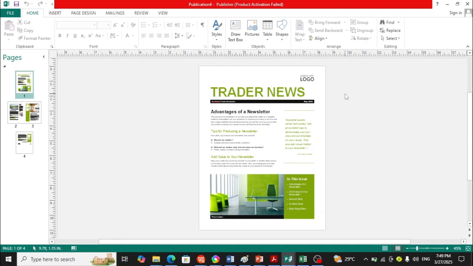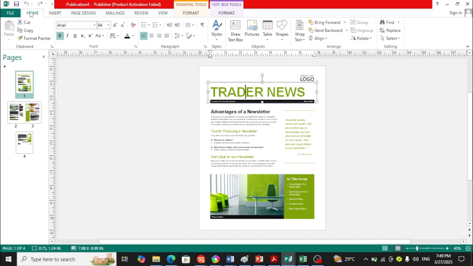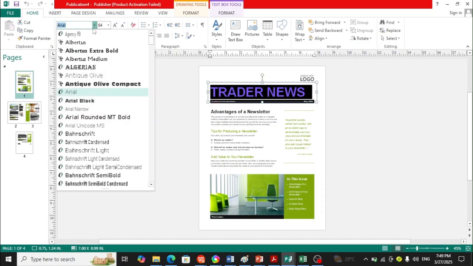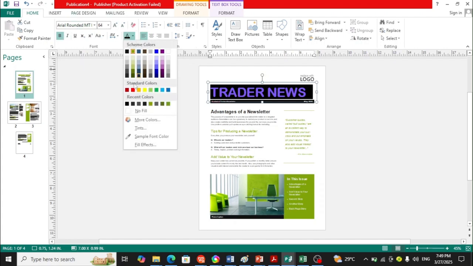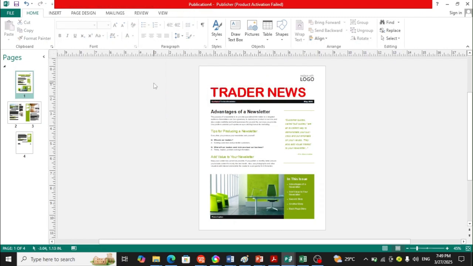Then what are the important things you can do here? I told you on home. If I click on home, I can decide to change font. You can change to different fonts. Depending on what you want, you can change to a different font. I can decide to change the color of the font. Under font area here, you can do a lot of things. Let me see if I can change the color of the font. That's too much. We see red. For those of you that like red, you can place your logo here, and so on and so forth.